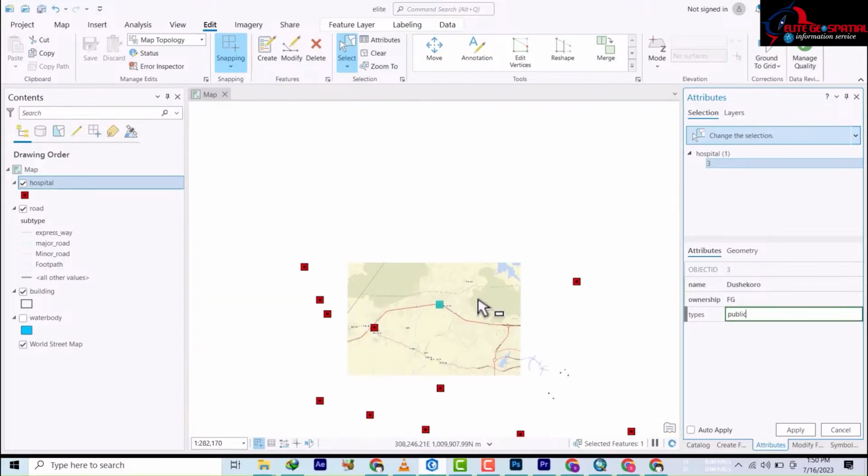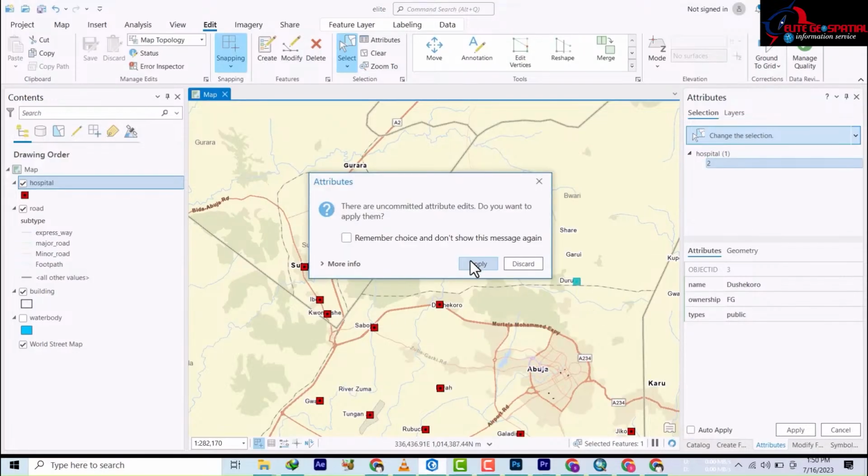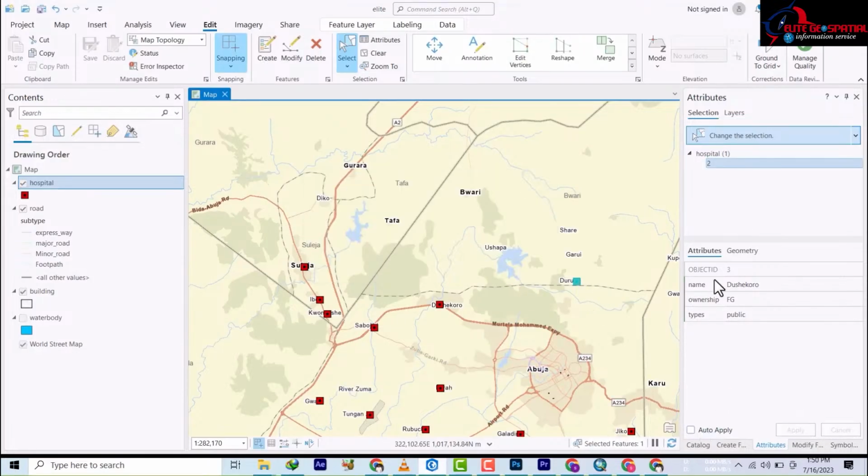As I said, you will just use this in place of it. Always apply before you go to the next so that it can be applied. So the next one now we have Durumi, and then ownership is still FG, and then it's public.